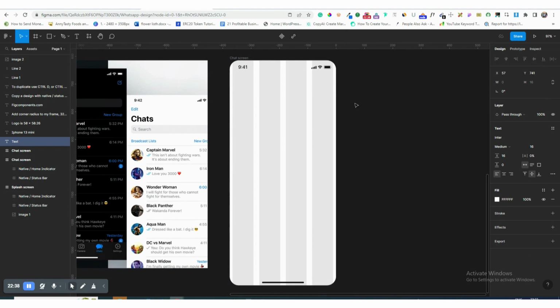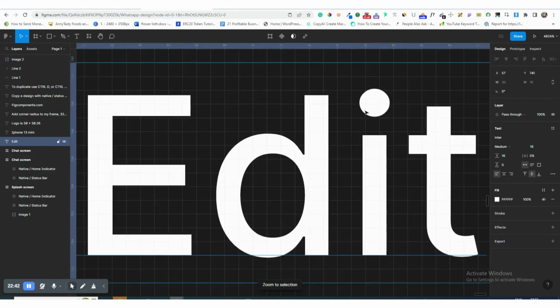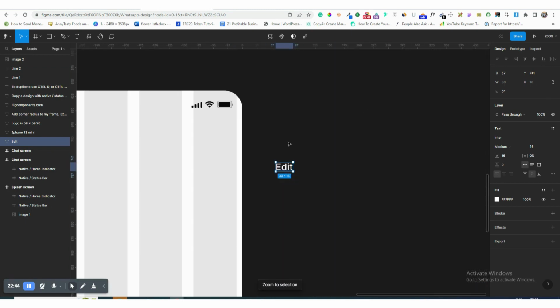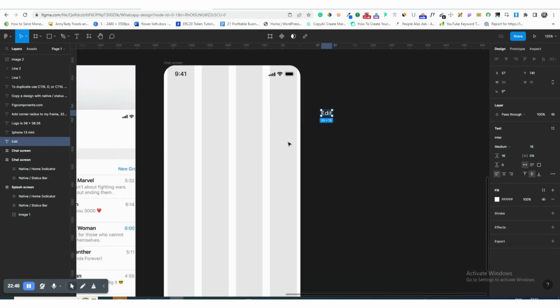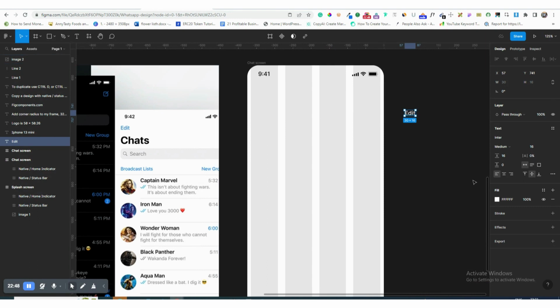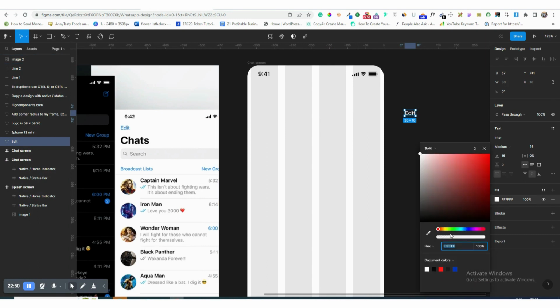We're going to type edit. So I just typed edit there. You can see it. I just made it bold. But the edit is blue in color. So I'm just going to come here and let me try to get the blue myself. Or I can just come here, click on this thing that looks like what ladies rub on their lips. This eye pencil or something. This is called eyedropper, anyways. But just for the sake of remembrance, you can call it eye pencil.